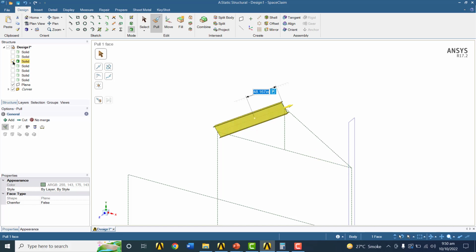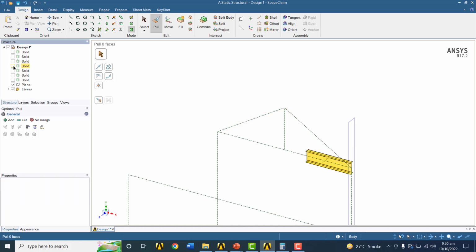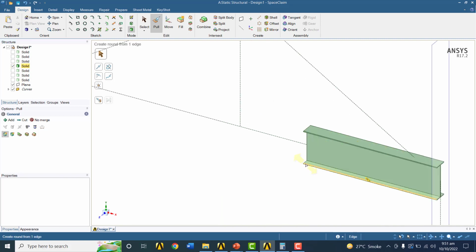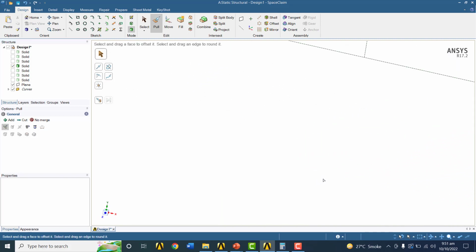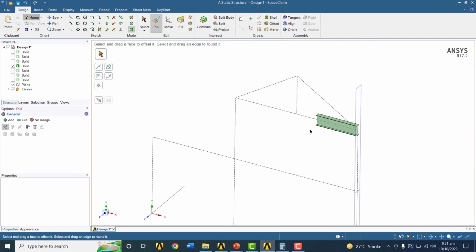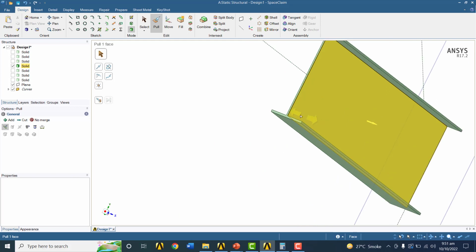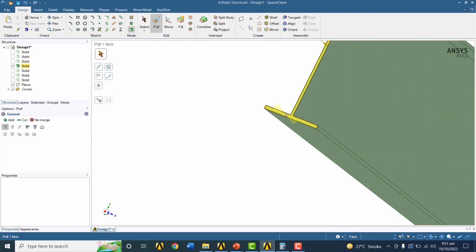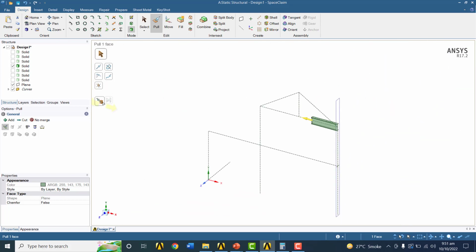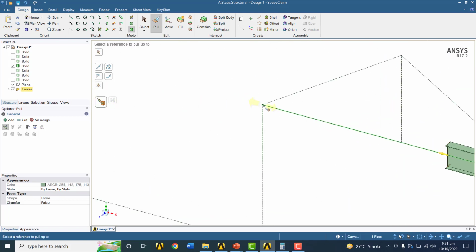Now I will hide this beam and show this horizontal beam. So press home button. I will now select the surface that I want to pull. Select this surface, press home button and then press up to button and select this edge, this point.